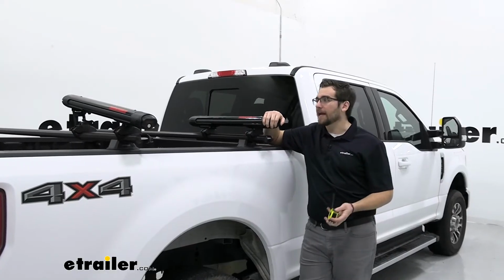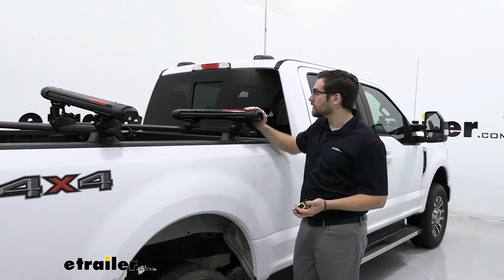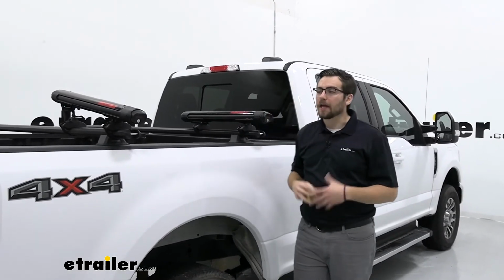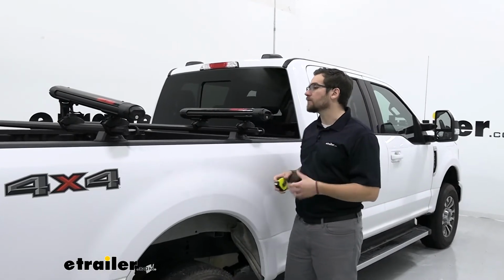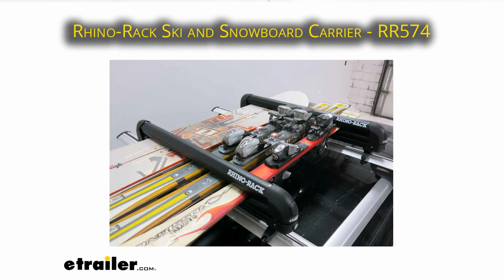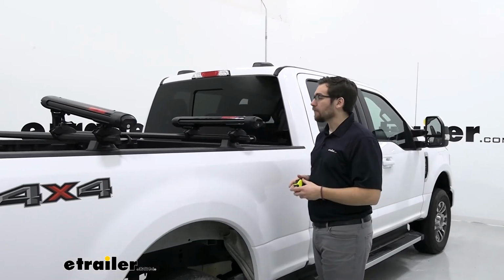Overall, though, I think the FatCat EVO 4 is excellent, especially if we don't have to carry a lot of boards and skis with us. Now, there are a variety of different carriers out there on the market. In my opinion, the FatCat EVO sits in perfectly, even with that kind of Rhino rack system we have here at etrailer.com. Now, obviously, the Kuat carrier out here with the grips that they have is, in my opinion, way better. It looks way cooler, and we actually have a nice little slide-out option. But that's kind of something I like here on the Ford F-250.